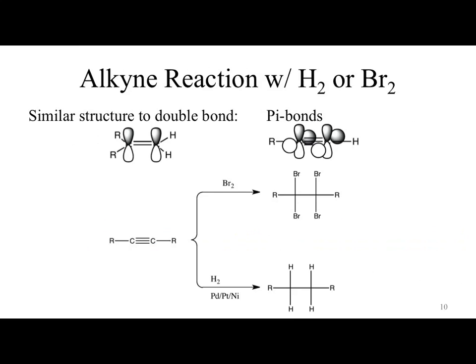Reactions with hydrogen or bromine are similar to the HBr concept. If we add hydrogen to the alkyne, how many times would we expect it to react? Twice, because the hydrogen reacts with pi bonds. How many pi bonds are there in our alkyne? 2. Okay? What type of reaction did I do to go from the alkyne to an alkane? Addition is fair, so I'm going to get rid of that answer. You can't say addition. Try again.